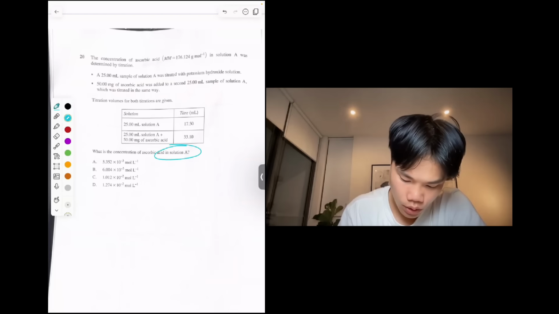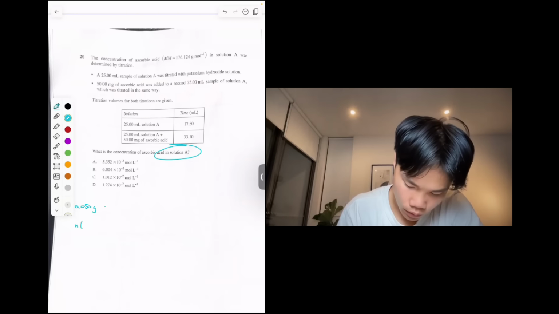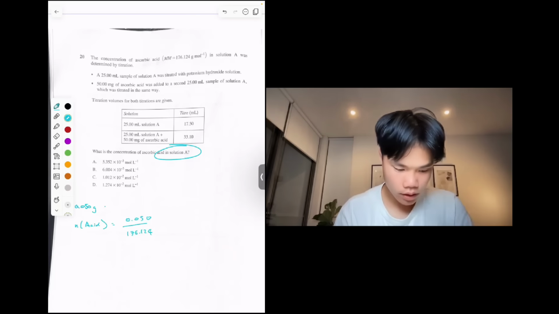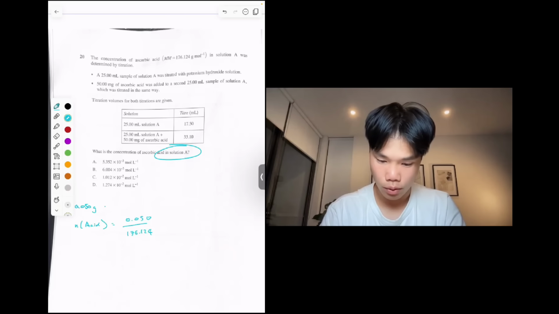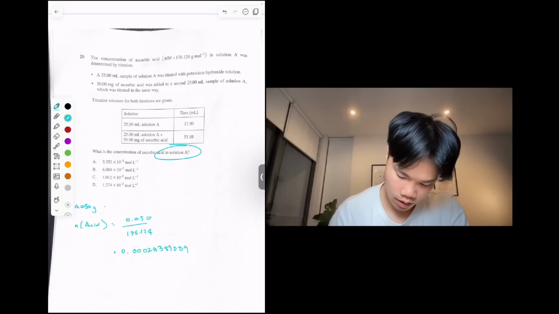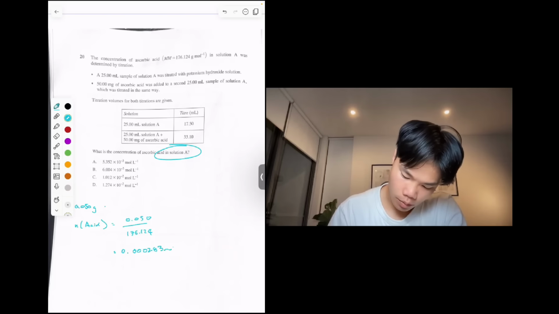I'd probably start by turning the 50 milligrams into moles. So this is 0.05 grams, and turning that into moles of just, I'll say, acid, just to keep things simple. 0.050 divided by 176.124. Putting this in terms of moles, 0.05 divided by 176.124. This gives us 0.00028389089. I'll keep it simpler, 0.000283 for multiple choice, in moles.